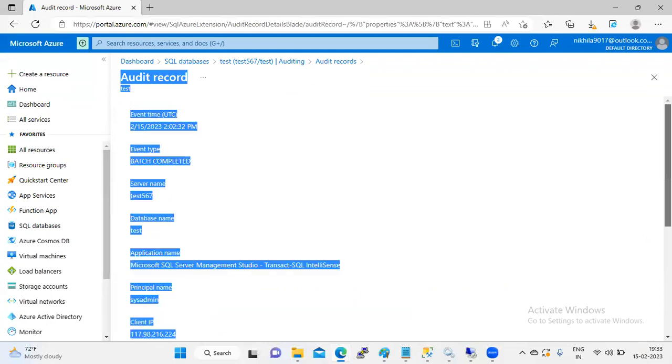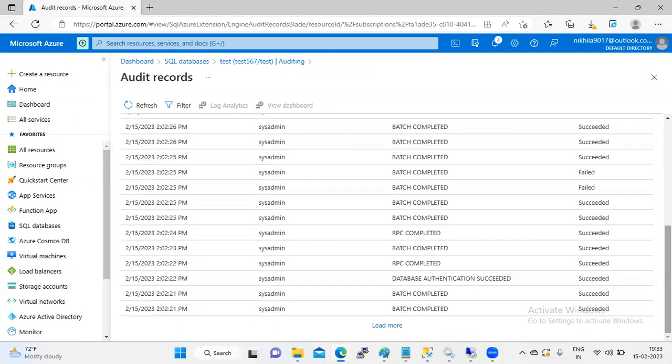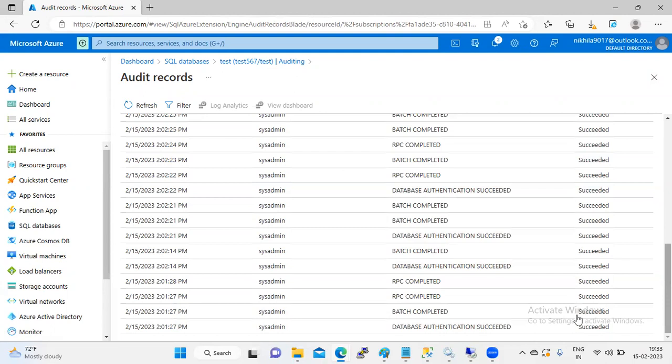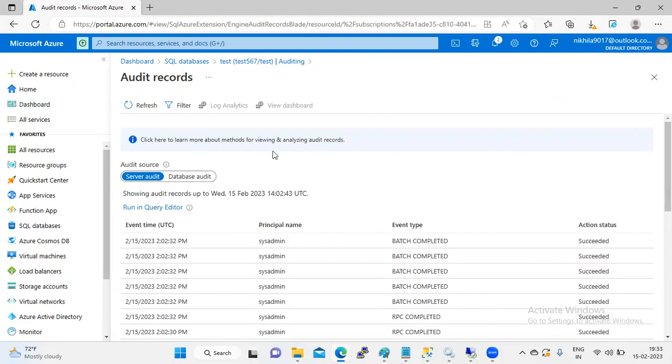Okay, all are getting logged into the auditing. Load more. Database authentication succeeded. Okay, like this it will capture each and every activity that is performed on the server.